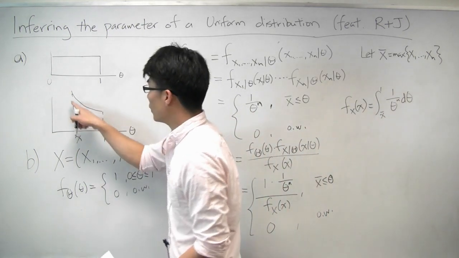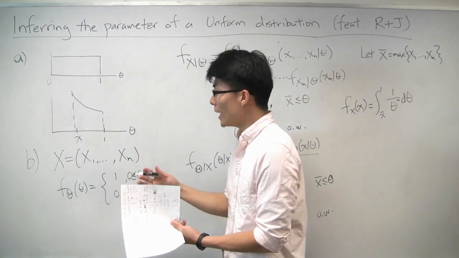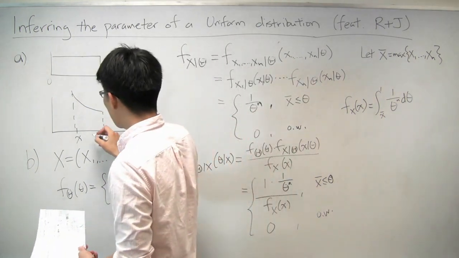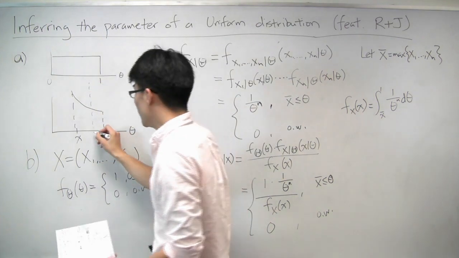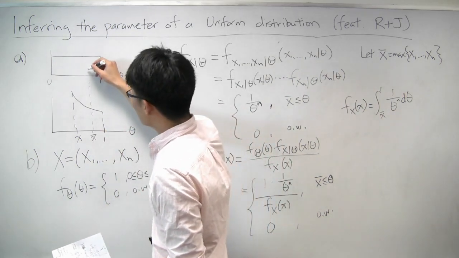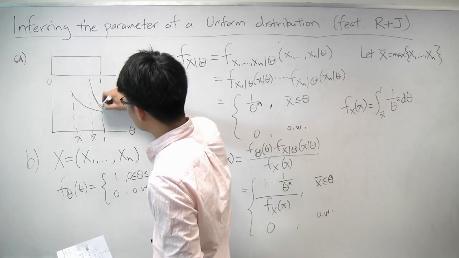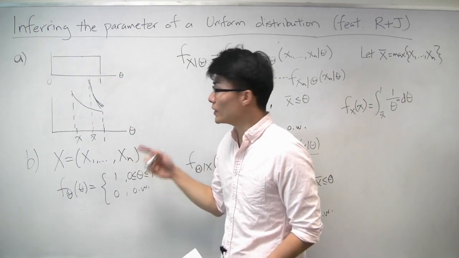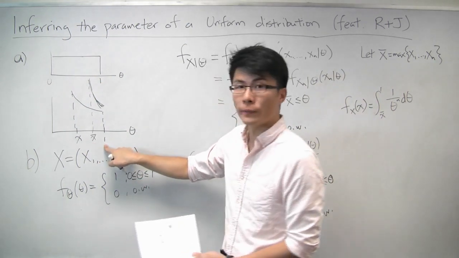Before, it was actually just 1 over theta, and it has to be between x and 1. So you can see how the problem generalizes when you collect more data. Now imagine that when you collect n pieces of data, the maximum of all the x's is here. It turns out that the posterior now is going to look something like this. It becomes steeper because it's 1 over theta to the n as opposed to 1 over theta, and it's limited to be between x bar and 1.